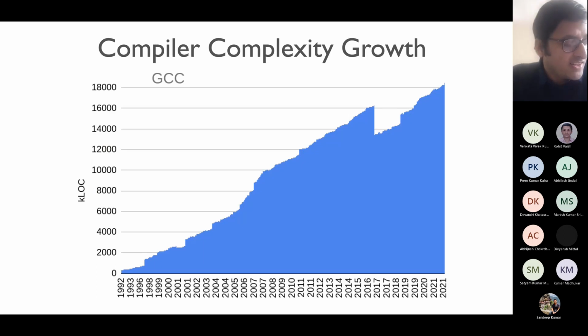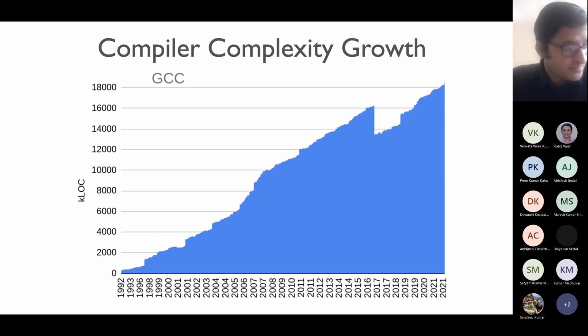To understand why compilers are so slow in responding to architectural changes, it is instructive to look at the complexity growth in compilers. This chart demonstrates the number of lines of code in the GCC compiler over time, starting from 1992. The number of lines of code has increased linearly, basically as fast as humans could develop it, as far as I can tell. Today, GCC stands at over 18 million lines of code, with an astounding amount of complexity. To steer and adapt this complexity to the changing architectural and hardware needs is daunting.